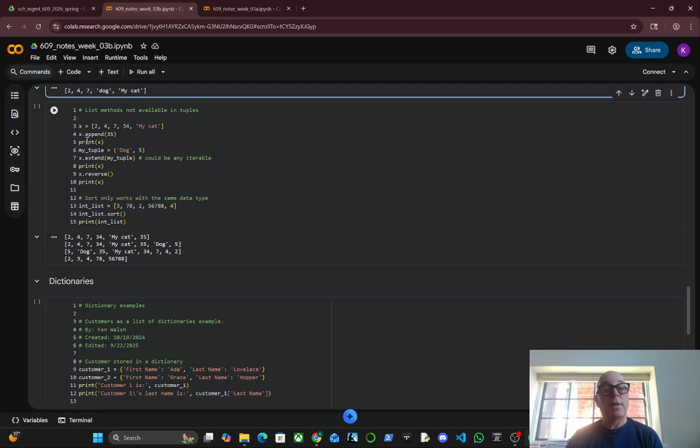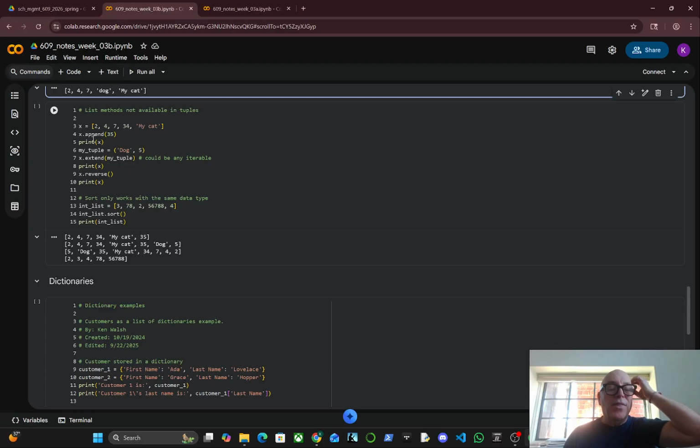So we can append to a list, right? x dot append 35. To understand this, realize we're using a method instead of a function. That means the append method is being called on the variable x. And sometimes the method simply changes that variable without the need for an assignment with the equal sign, right? So here we said the variable x is equal to a list. Square brackets tell it's a list, commas separate the items in the list. That's x. Append 35 means add 35 to the end of that list. And you'll see when we print out the x here, down here it has the 35 on it.